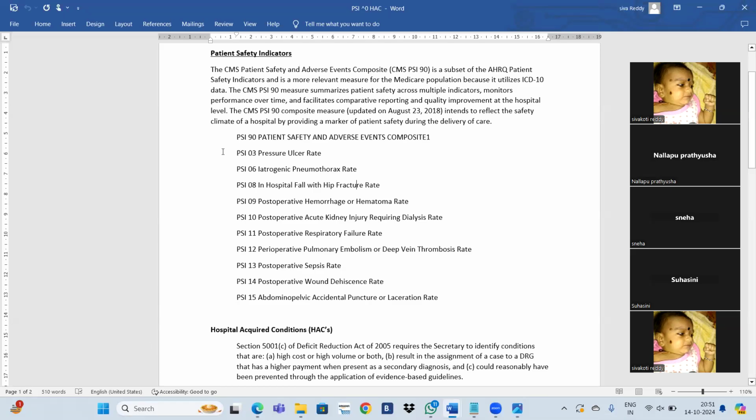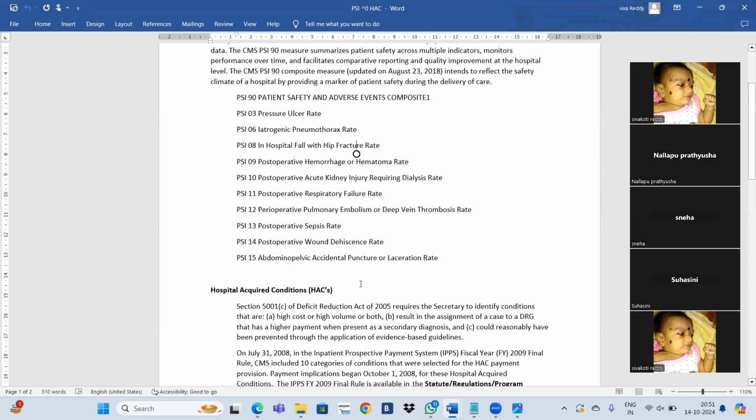So, patient safety, you understood here. PSI. Remember these conditions, you need to learn them by heart. There is no option. Post-operative respiratory failure, post-operative pulmonary embolism, post-operative sepsis, post-operative wound lesions, post-operative kidney injury, post-operative hemorrhage. Only post-operative, meaning after the procedure, if any condition in the list develops, you consider it a PSI. Mainly post-operative complications, because the operation was not done properly. That's why they got a complication. Now you understood, na? PSI.